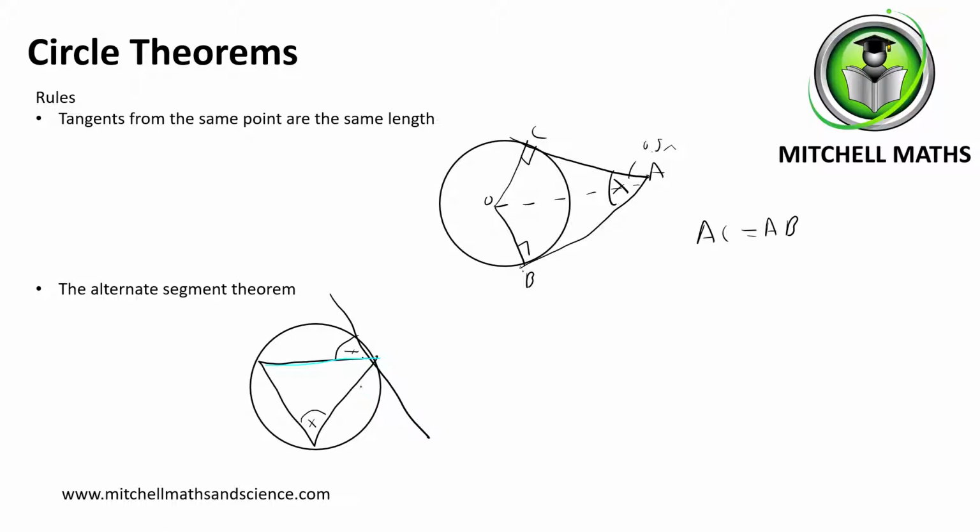It also works on the other side too, so we've got angle Y here, and that forms along this line here the angle Y with this line, with a tangent. And we can see the angle opposite to this line is here. So those two angles will be the same. So that's alternate segment theorem, when you've got a triangle which meets a tangent.